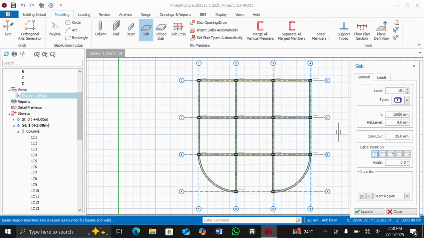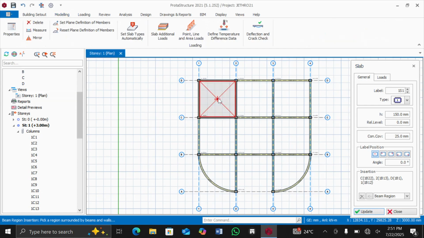You understand? It just simplifies your work in a way that it calculates everything very fast, so it doesn't waste your time, and it is more accurate. Actually, it is very, very accurate if you give it the right information. Our concrete cover is 25, which is okay. We normally use 25 as the concrete cover. So just come here and update. After clicking on update, just come here and begin inserting them.